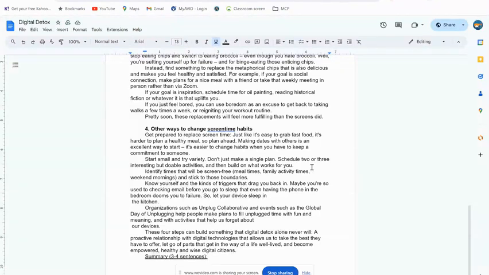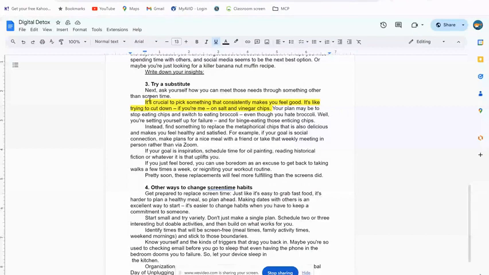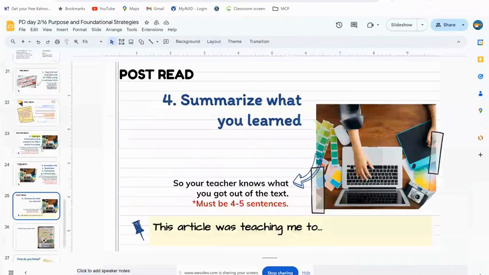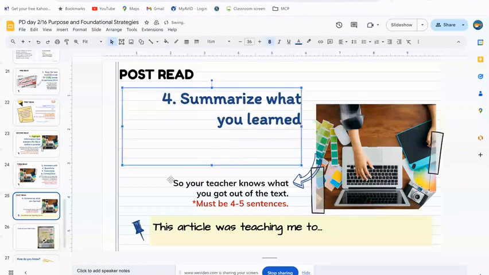So I tell students, your summary really is just taking what you highlighted and paraphrasing it or summing it up into the main points. Don't rewrite the article again or reread the article again. You've already read it 3 times. You should be able to sum up what happened in the article and make sure it answers the essential question. So take about 2 to 3 minutes to summarize what you learned from the article and write it on the actual article.